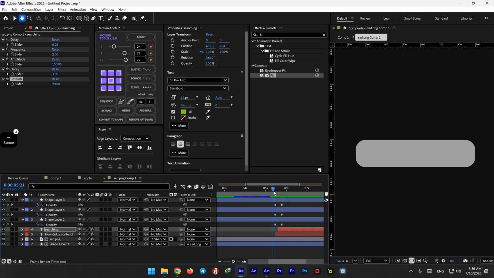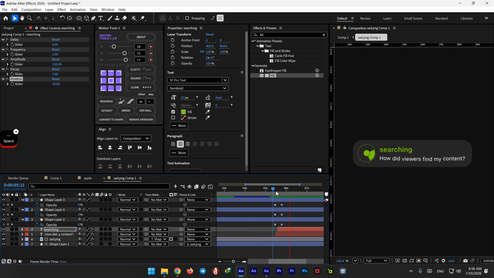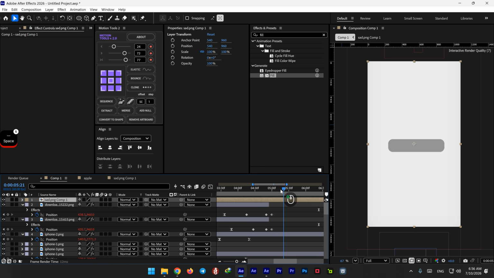Now let's go back to the main comp. There is actually a bit of a slight delay here, so now all you need to do is bring these items over and sync them up from right here.